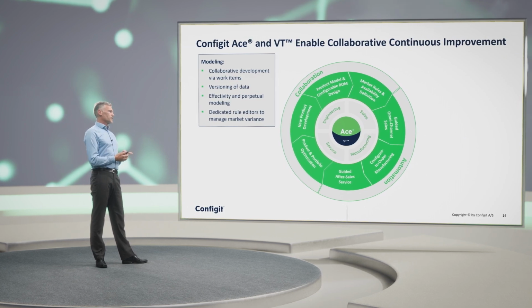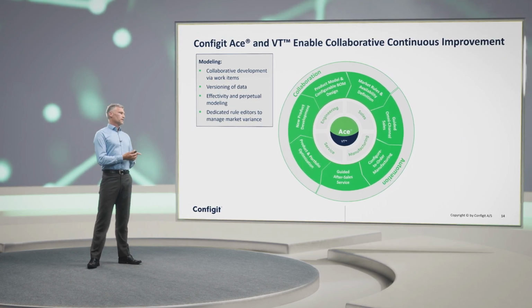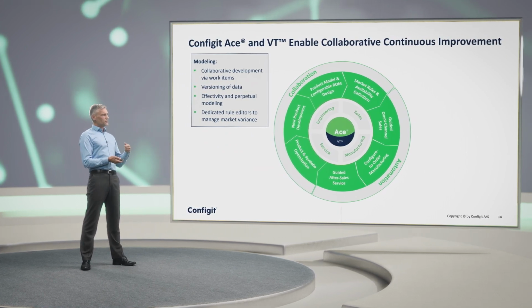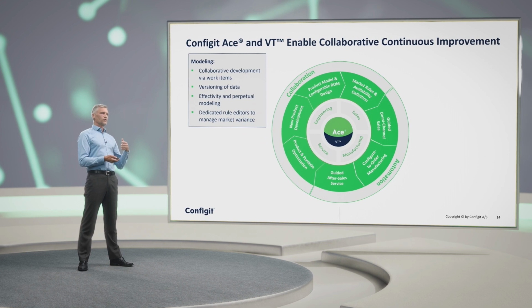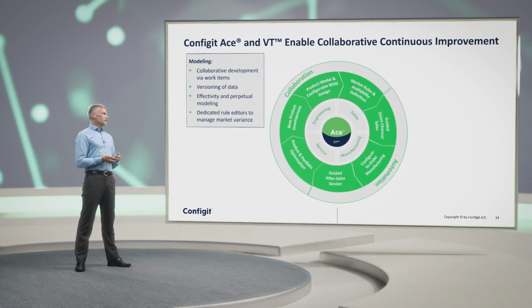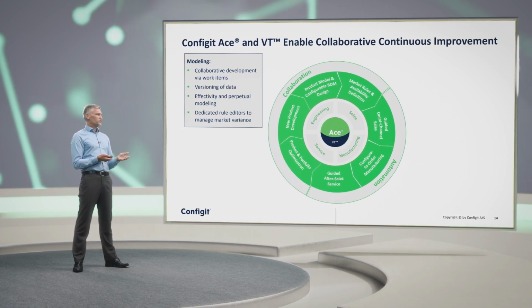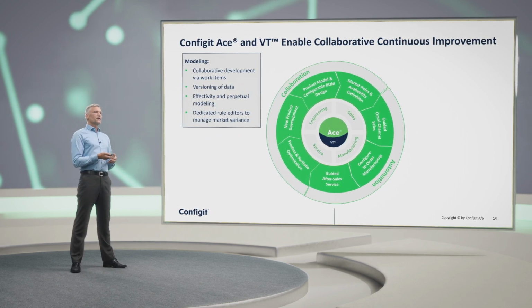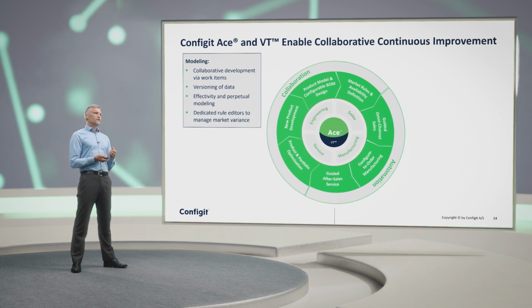These work items are isolated from the main branch of the product model. And basically, when you have made changes, you can review those changes. You can make sure your automated tests still work. You can have colleagues review your changes. And once these changes are merged into the main branch, you have a new consolidated view of your model.